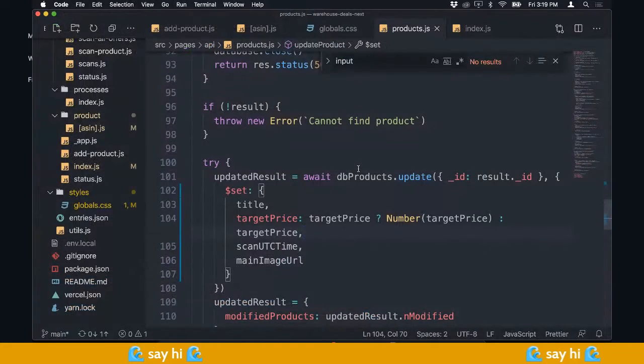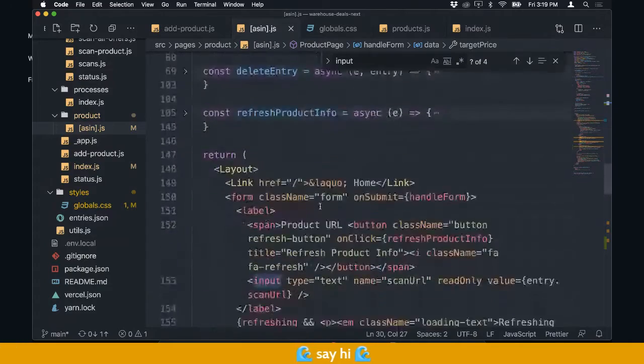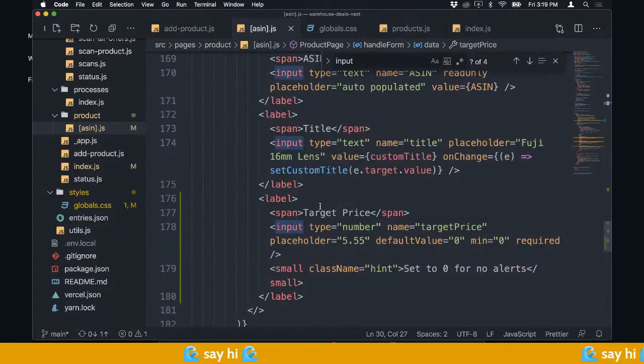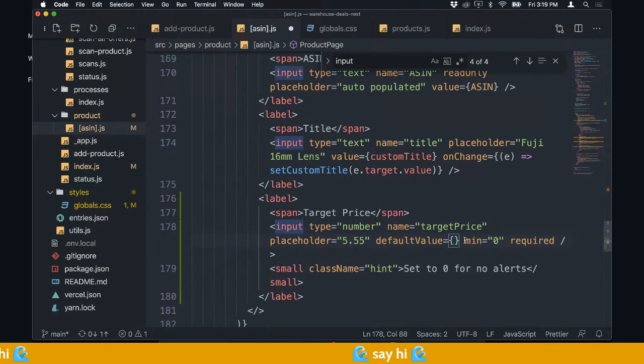Oh, that is an error. Okay, so this should be default value, entry.targetPrice, or 0.